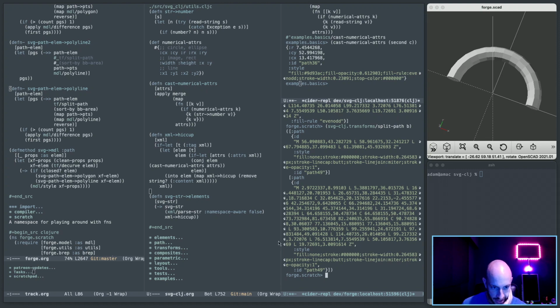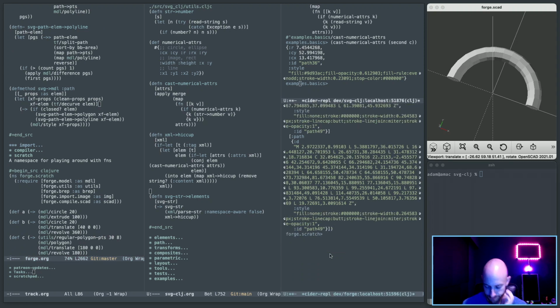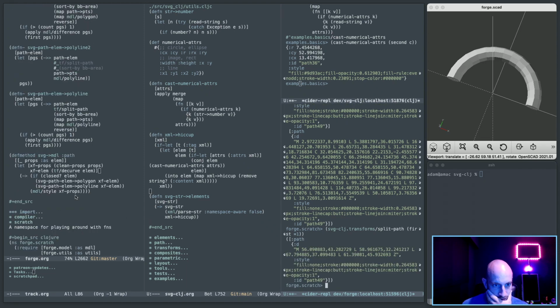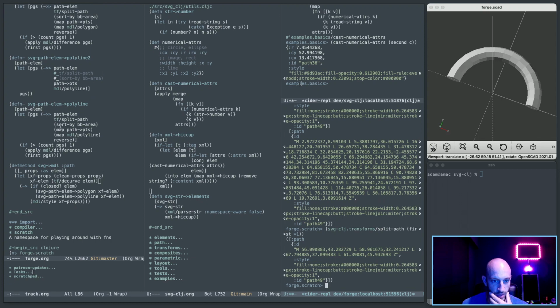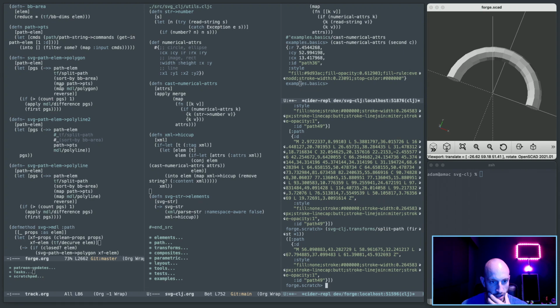Okay, we're kind of getting somewhere. What I want to do, let me try. So here, let's do path element to polygon: take the path element, split the path, sort by the area, map path to points.